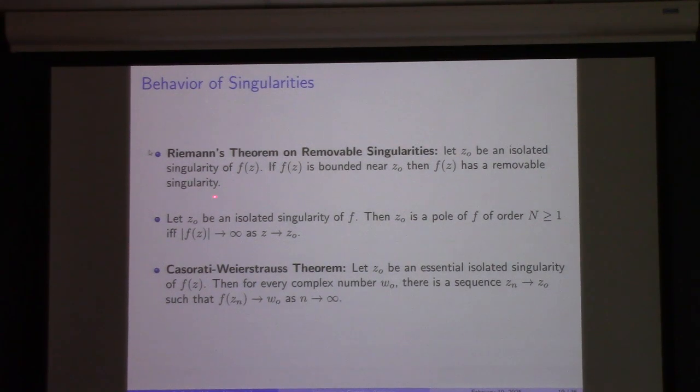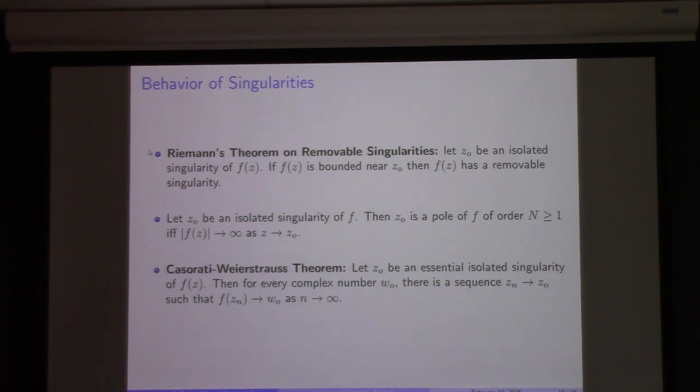Riemann's theorem for removable singularities says if you've got an isolated singularity and the function's bounded near that singularity, it's removable. Essentially, it's a complex analog of a hole in a graph. You could just cancel it and go on your business, right? For example, sine of z over z has a removable singularity at 0. Even though technically sine of z over z is not defined at 0, we can easily define a power series which would get sine of z over z everywhere and define a value at 0 which would be continuous, namely 1.